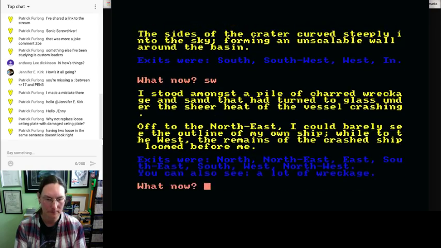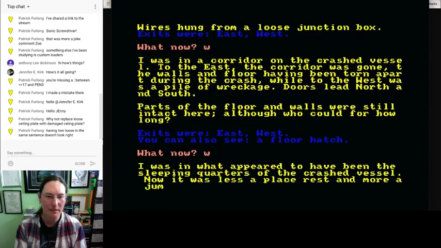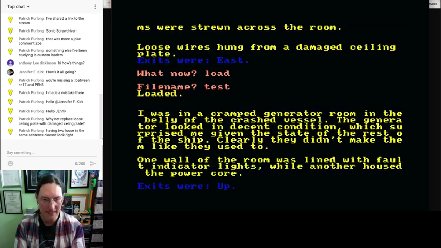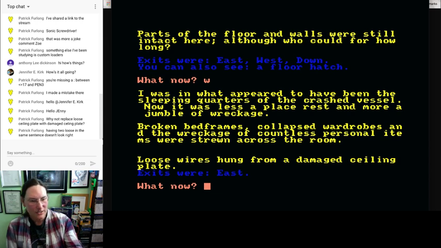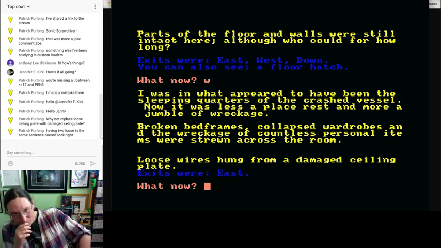Southwest. West. So there's the wires hanging out in the damaged part of the ship. And the wires are now hanging from the damaged ceiling plate. Load. Test. Load it in. Up. West. Loose wires hung from a damaged ceiling plate. There we are. So, the wires are there. We should really be able to fix them in either order, shouldn't we?